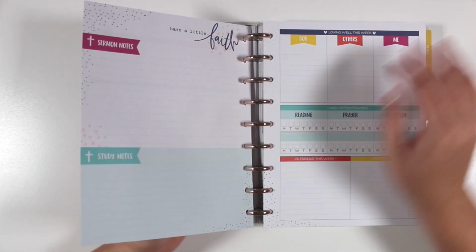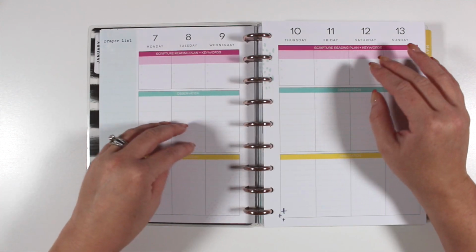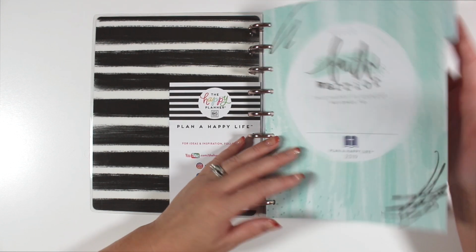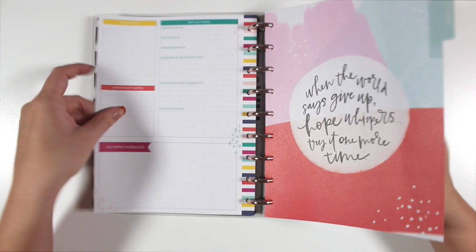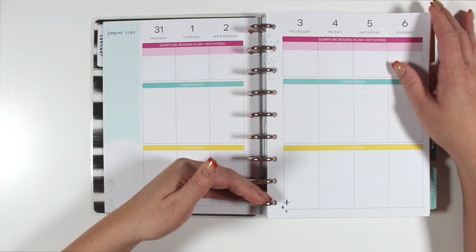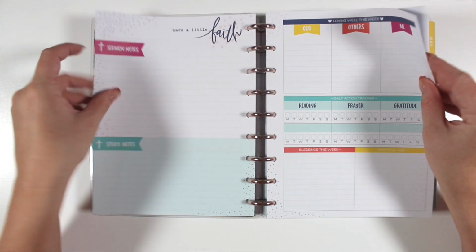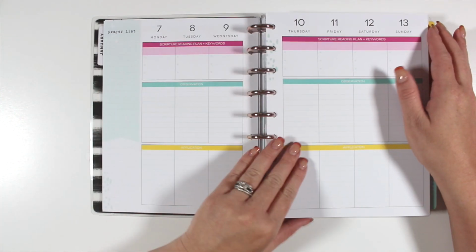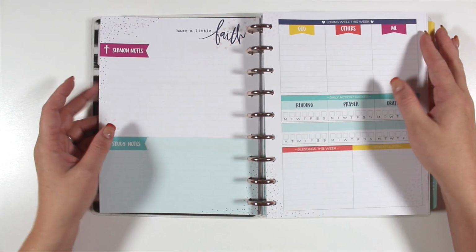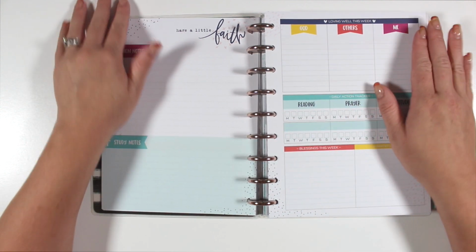But this is also one thing I want you to know about this particular planner: you could use this as your day-to-day planner if you really wanted to, but this is a planner to use more as a journal and really as a faith planner. Not just a planner that's faith themed, but a faith planner. So this is going to be more for that Bible study portion, doing something in the works to make sure that I'm more accountable to that for 2019. Definitely for church sermons or anything I listen to, this is going to be the planner that I'm using for it. It will get decorated a little bit.